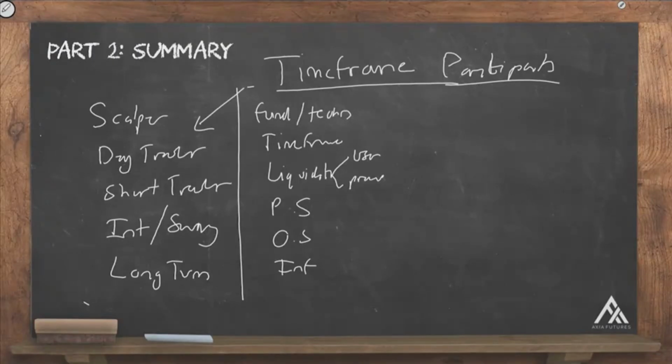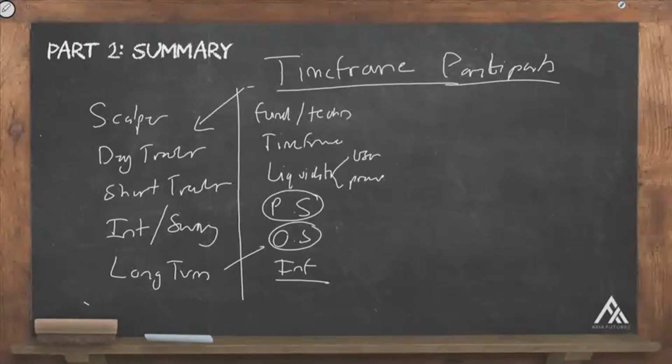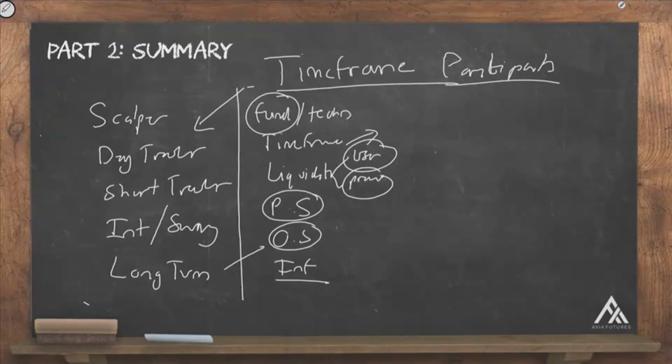And I'm going to do a basic example. Okay, a long-term institution is very influential on the market. All right, a long-term participant is going to have massive order size. All right, they are definitely not price sensitive. The long-term institutions. All right. Then in terms of liquidity, they're not a provider, but they're a user of liquidity. They tend to execute over longer term time frames, days, months, years, and they focus far more on fundamentals.